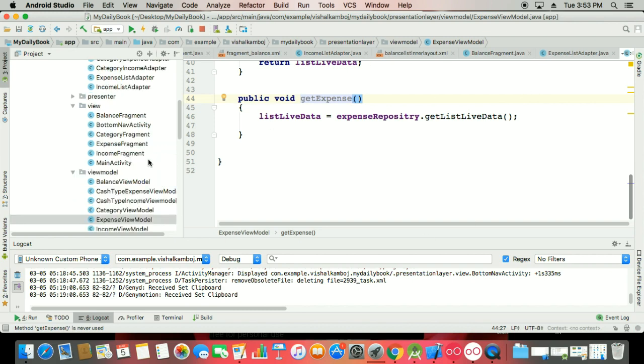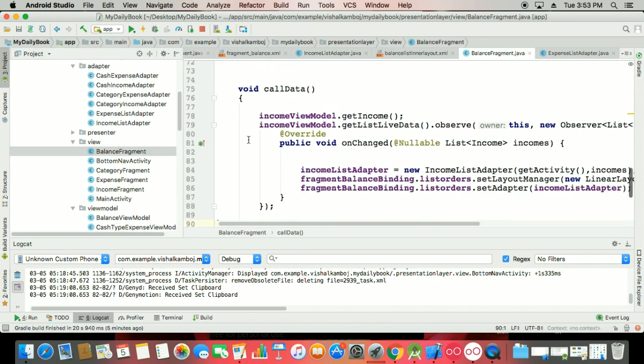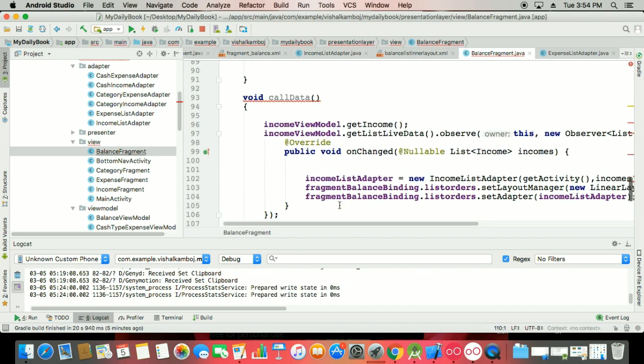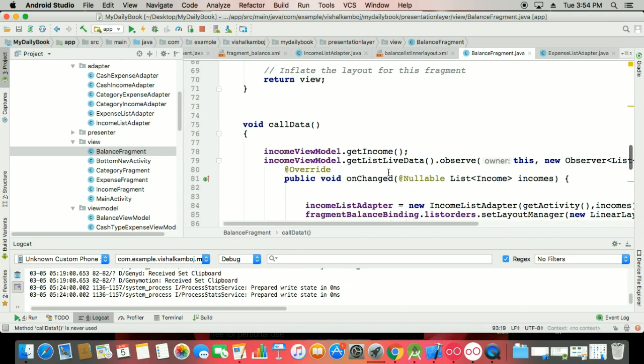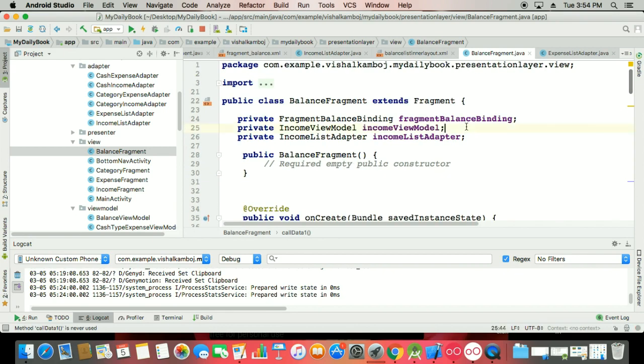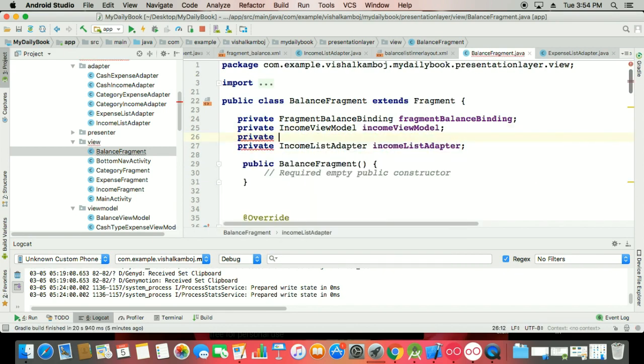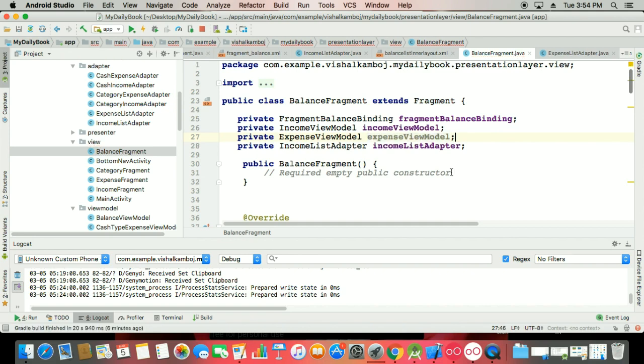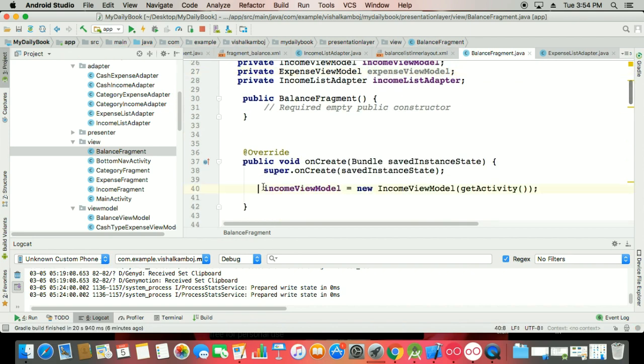Fine, fine, fine. So what to do, you just go to the balance fragment and copy paste this call data here, and this is called call data 1. And here you have to use one more model, that's your private expense view model, expense view model, and that expense view model will be here, that is an expense view model get activity.